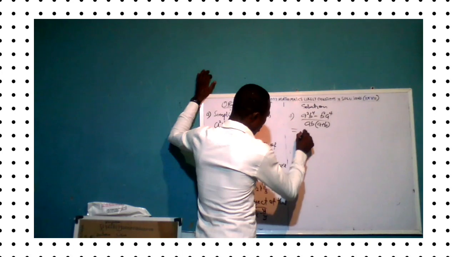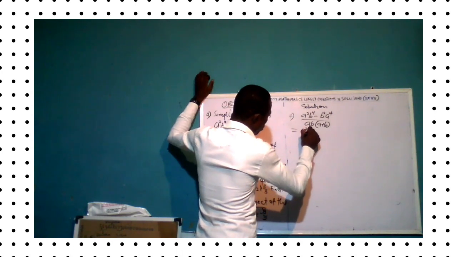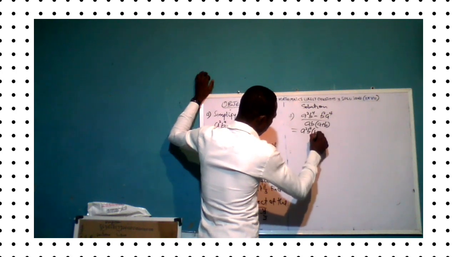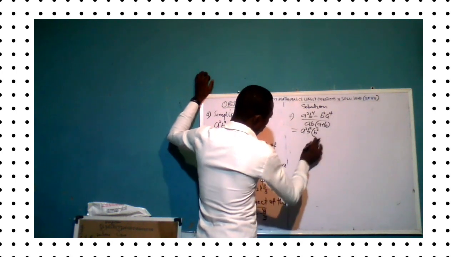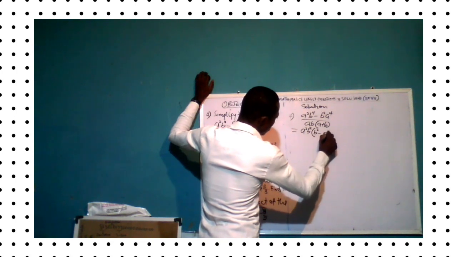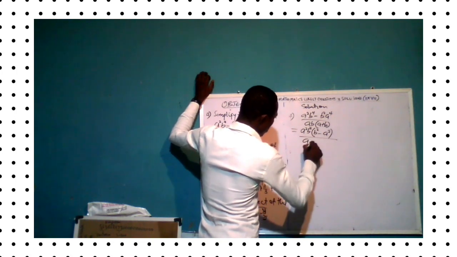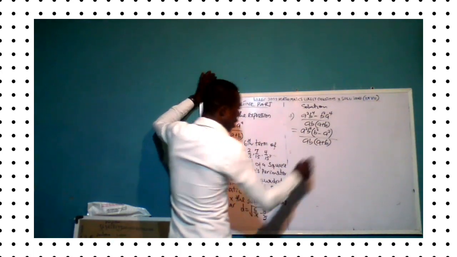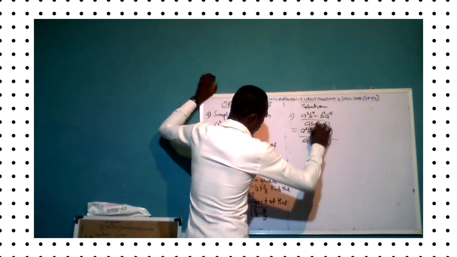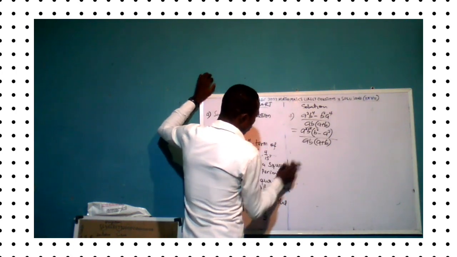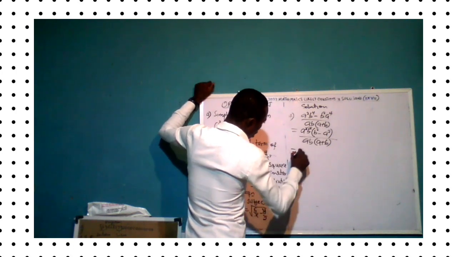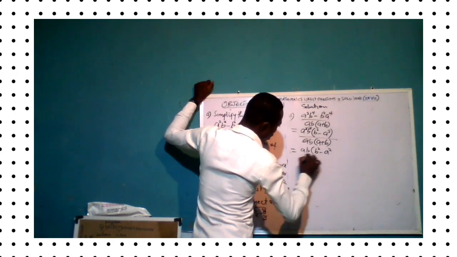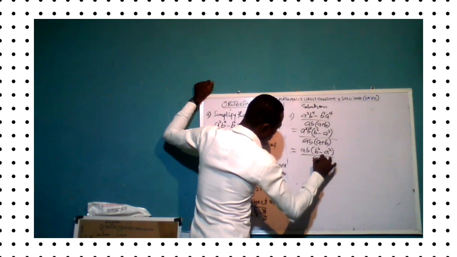Okay, and that will be a square b square. So a square b square in this will give you b square, and a square b square in this will give you what? Minus a square. Then you have ab open bracket a plus b. Okay, and ab we take care of ab. You are left with ab here, right? So that you have ab all over b square minus a square all over a plus b.